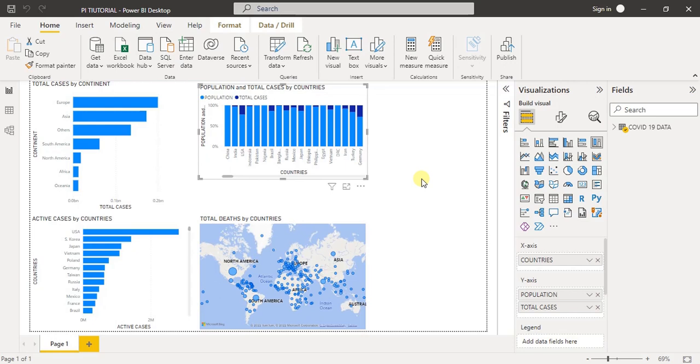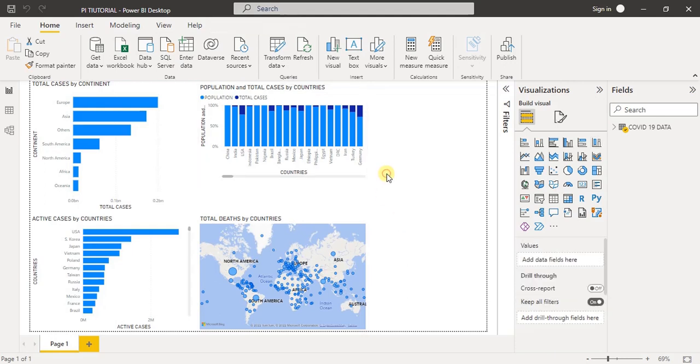So we have 4 visuals now. Next, let's create 2 or more, then we can have a dashboard. Let's see how countries are vaccinated. So we are going to have a vaccinated by country chart, and let's use the bar chart again.